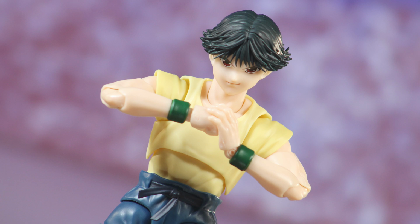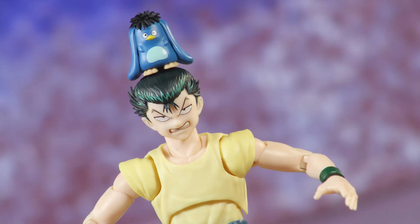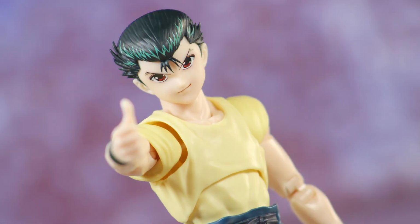I'm very happy with this figure, and I really can't put it down. If you're looking for this, I'm hoping it's on some websites still, but you might have to wait for BBTS as well as Entertainment Earth to get some. But I got mine from HobbyLink Japan, which is probably going to be sold out there.